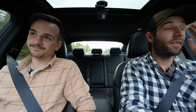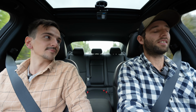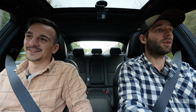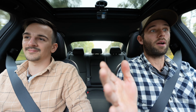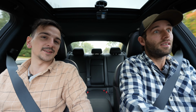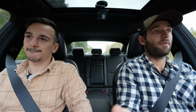Here's the thing, right? If you're looking to buy a car brand new, the depreciation curve on this is absolutely horrendous. Oh yeah. And I think that's something we should talk about, because if you're looking at a 2-year, 3-year-old model of this car, you can get a real bargain. You can get a Red Sport for around mid-30s. Right, so we're talking almost 50% depreciation in like 3-4 years. So you can save a decent chunk of change and still get the same vehicle.